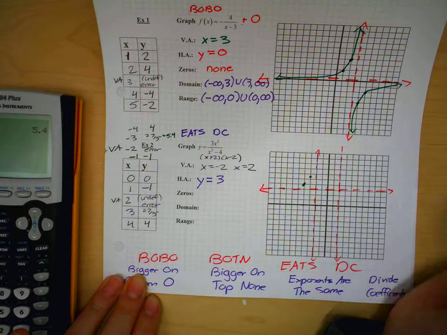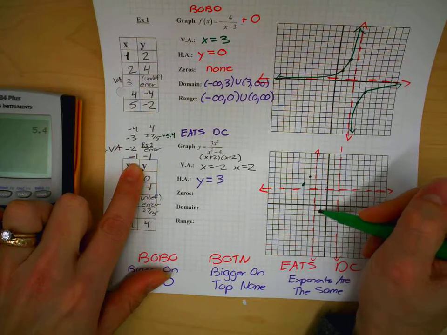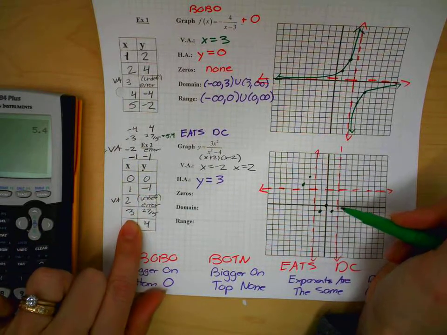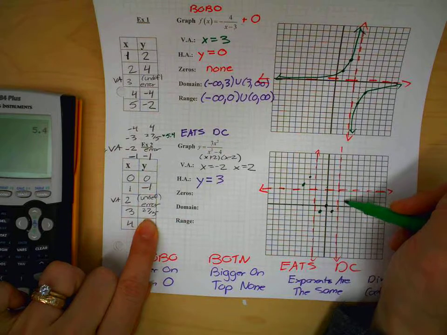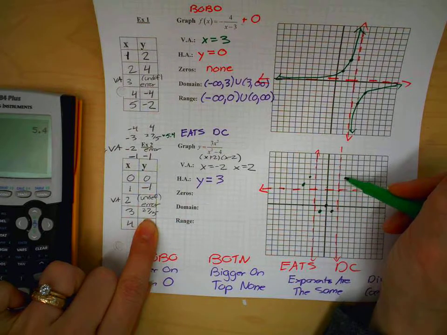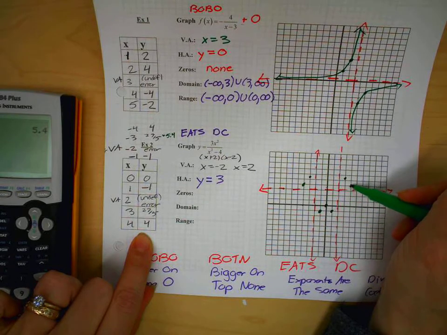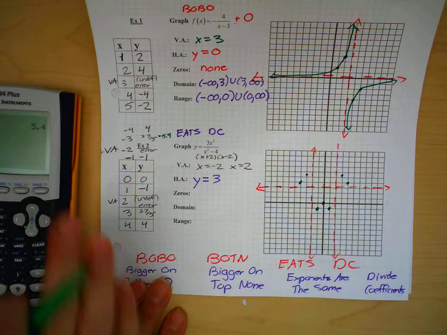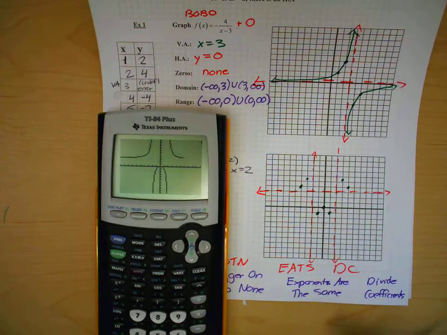And then I've got my vertical asymptote, then I'm here at negative 1, 0, 0, 1, negative 1, and then I'm here at 1, 2, 3, and again this is 5.4, so 1, 2, 3, 4, 5, a little bit above, and 1, 2, 3, 4. So on something like this, because we haven't seen something like this before, I would definitely look at the graph before you try graphing it.